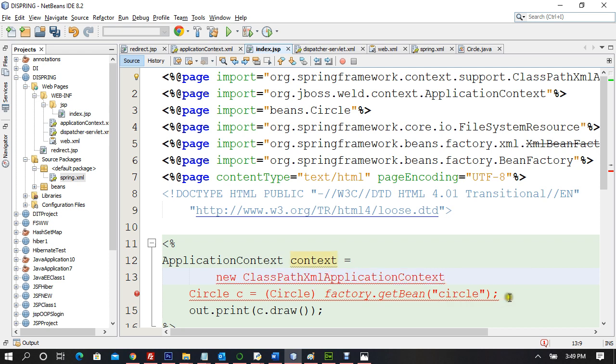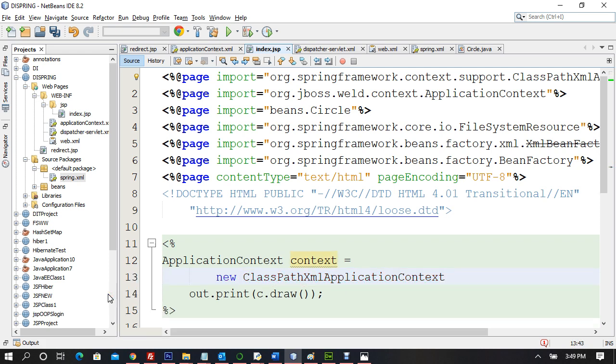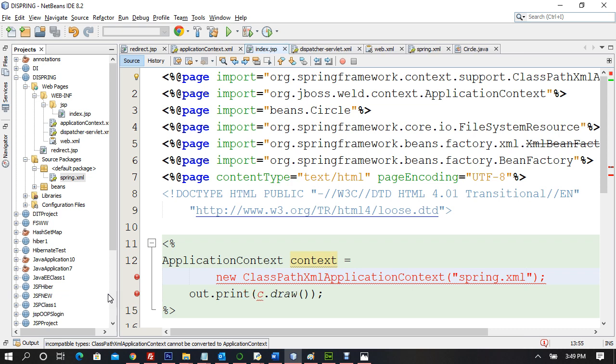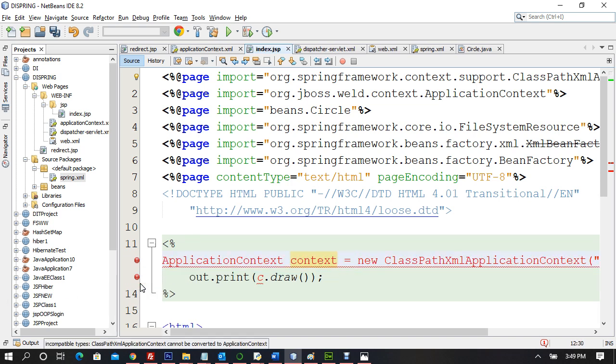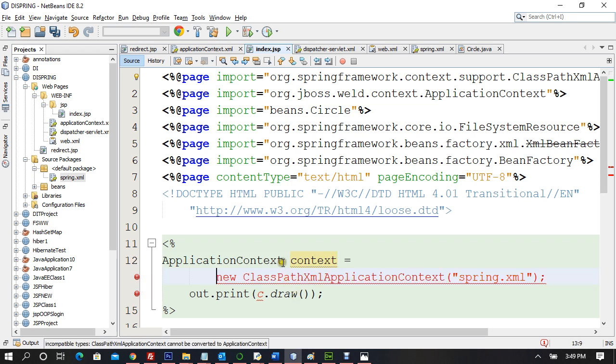ApplicationContext is equal to new ClassPathXmlApplicationContext, and we are going to give the address of the application context file, that is spring.xml. Okay, ApplicationContext is imported, equivalent to new ClassPathXmlApplicationContext, which is spring.xml. Let me save it and see how it works.